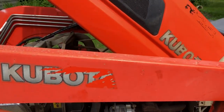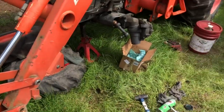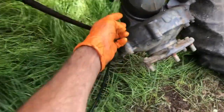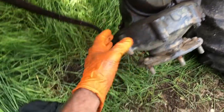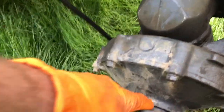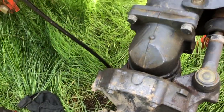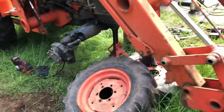Alright ladies and gentlemen, today I've got a Kubota L3830 — did a whole bunch of service stuff on it: fluids, filters, greasing, inspection, all that kind of stuff. One of the issues I'm repairing today is the axle leaking all over the place on both sides. A common issue on these axles — these knuckles right here — there's a big seal that gets full of dirt because all this gets packed in, pressurizes the dirt into the seal, and then it'll start to leak.